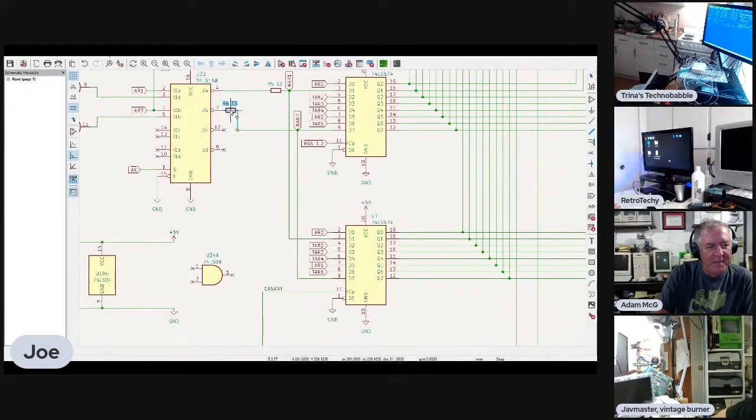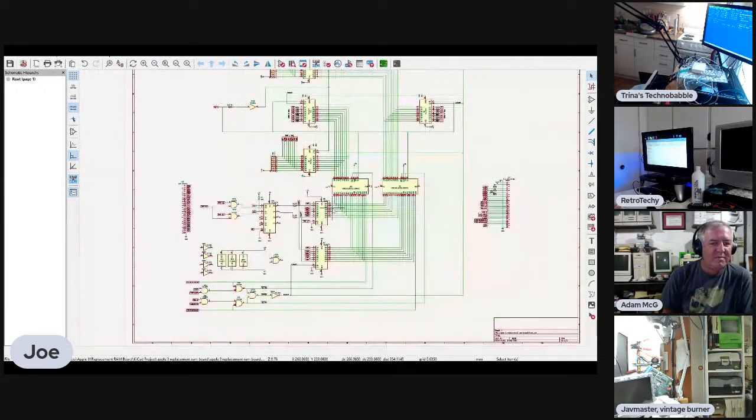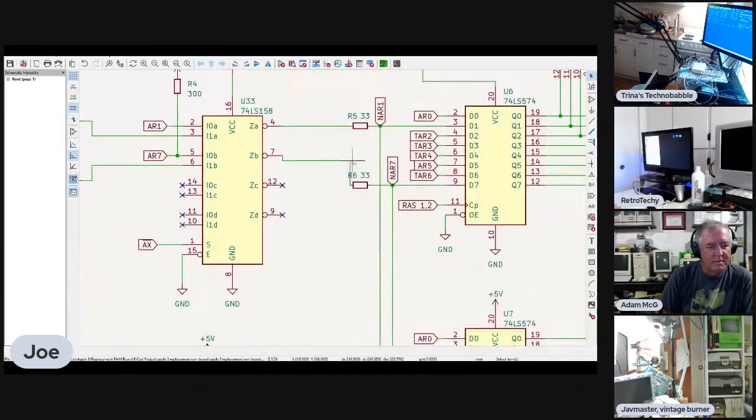Are you trying to shrink the board, Joe? Just the schematic, just so it looks tighter, neater, so it prints nice. This is just the schematic. As long as everything connects to the same place, it has no effect whatsoever on the final design. It's just for me being batshit crazy. For your OCD, gotcha.